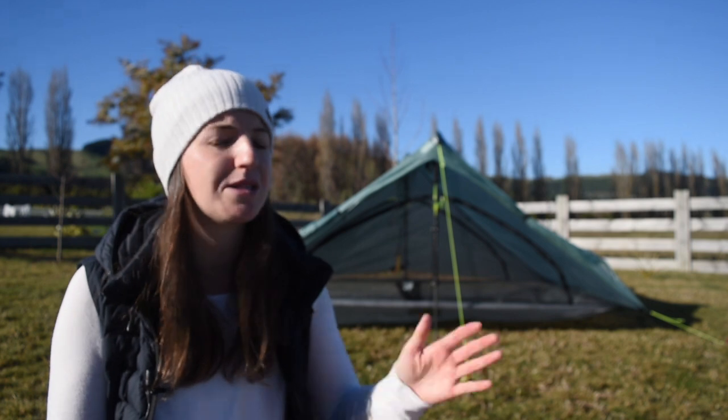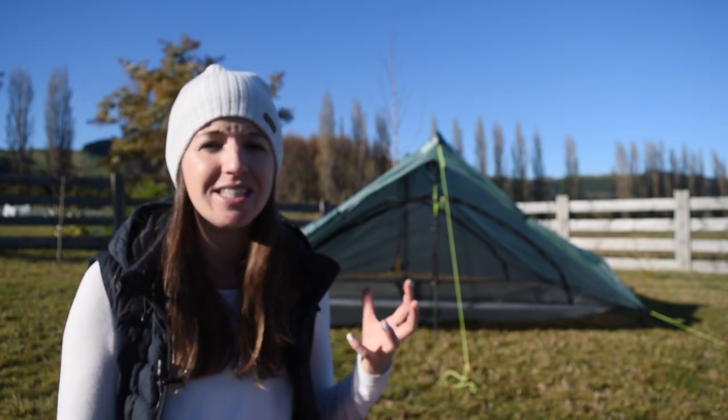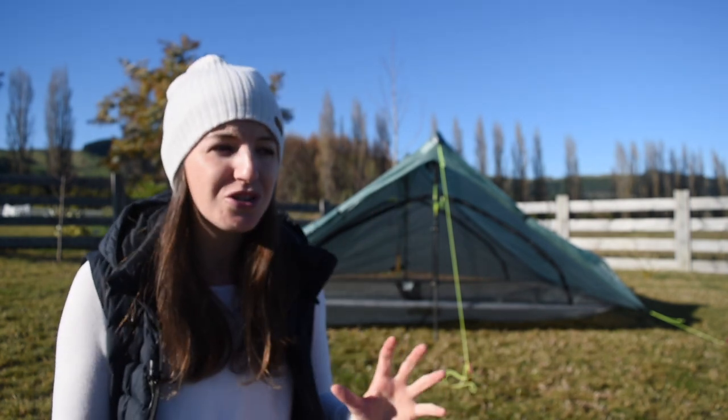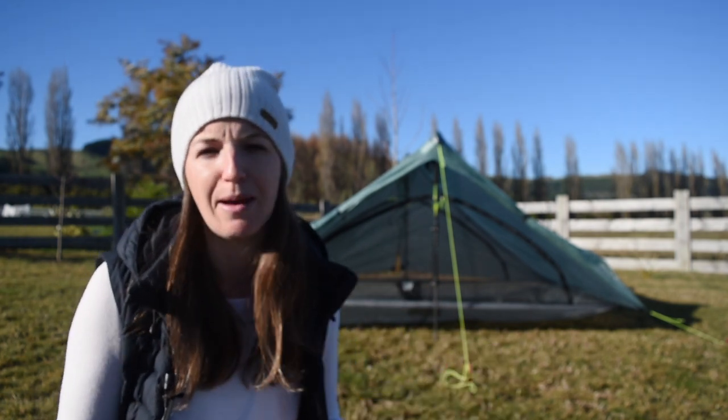It's really raining out there. Now, there were certain things that I looked out for during this downpour. First of all, I wanted to make sure that there was no water beading on the inside of the tent. And I have to say that not only did I not have any water beading on the inside, but I also didn't really find that it was becoming too damp, even though the downpour was at night and so you've got that ambient dampness anyway.